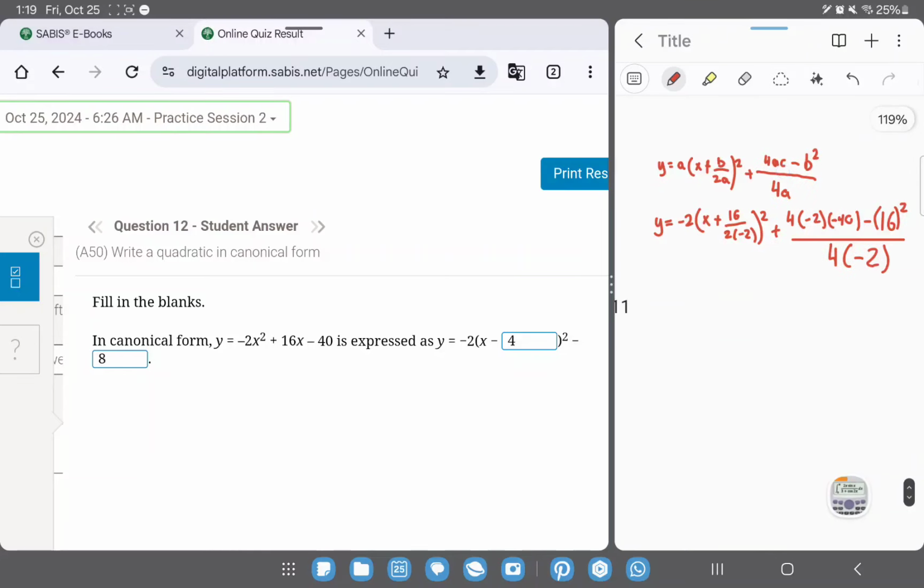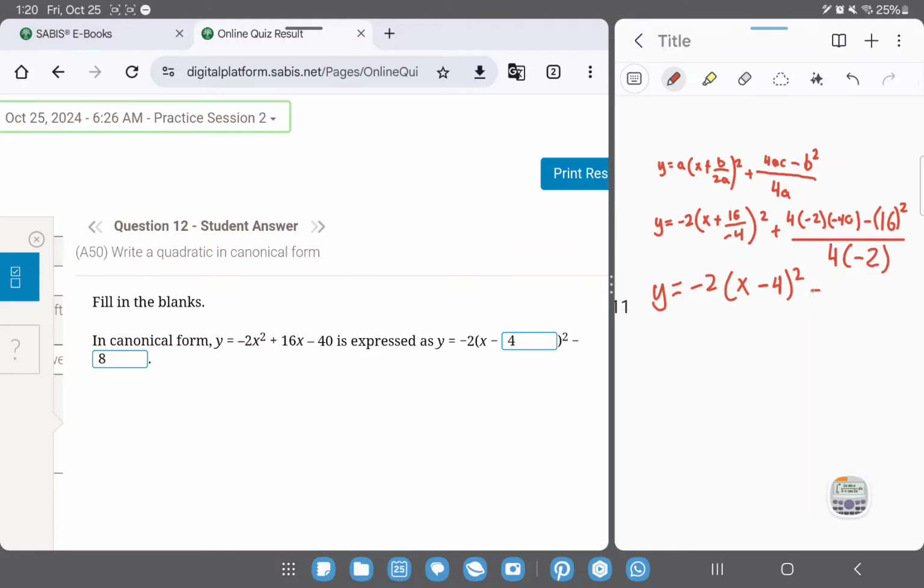Now what we do is solve this alone, because the first part is usually really easy to solve alone. Second part, on your calculator, please. So y equals negative 2x plus 16 divided by 2 times negative 2 is negative 4. So let me replace this part by negative 4. 16 divided by negative 4 is negative 4. So you take this plus here and you change it to negative 4, because negative is stronger than positive, you change the sign.